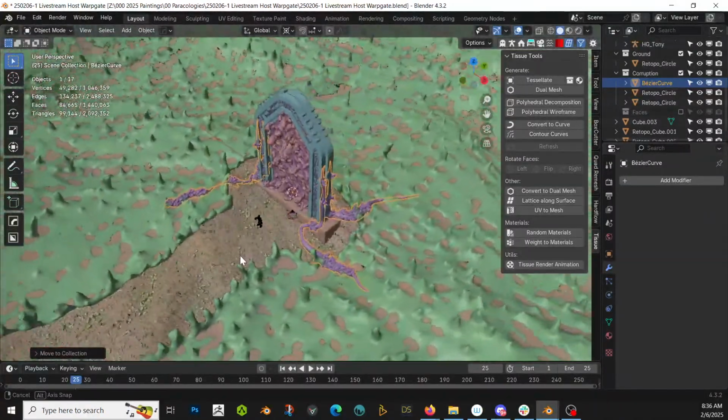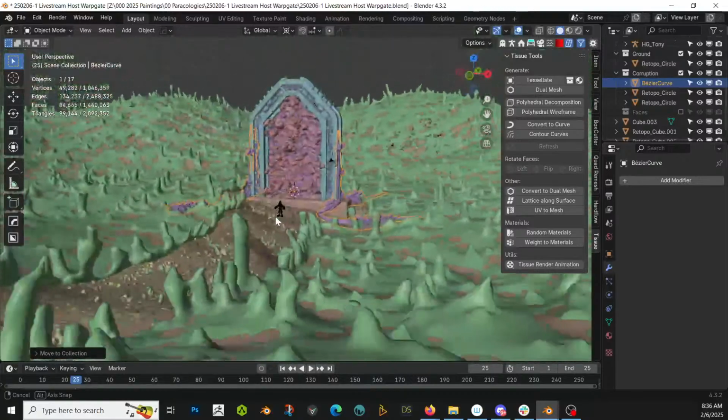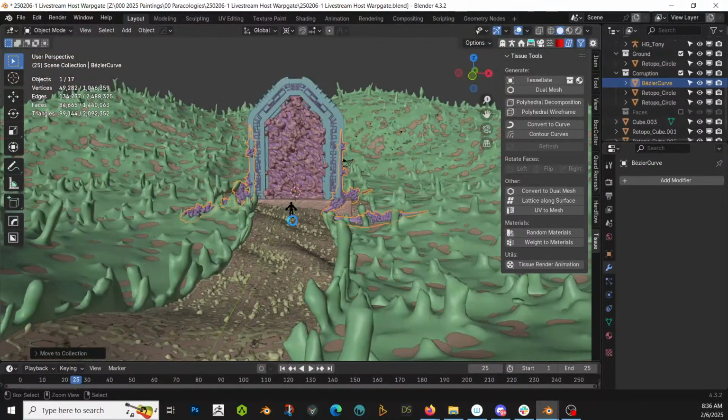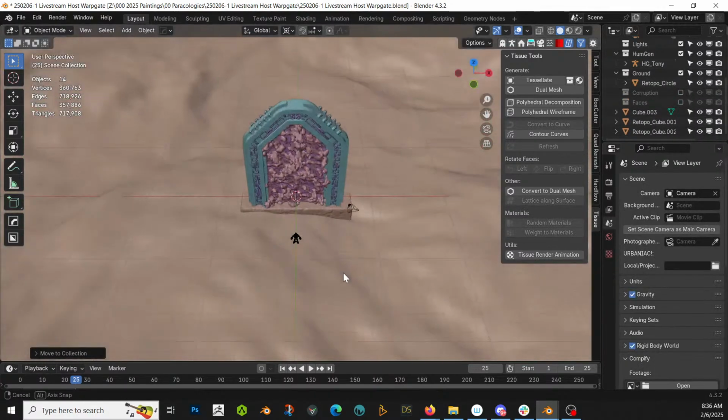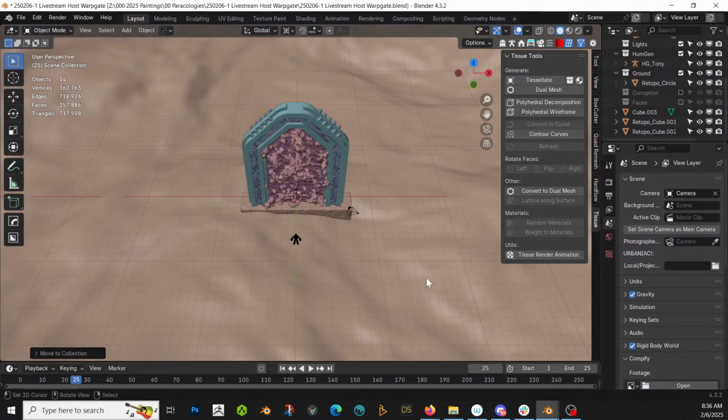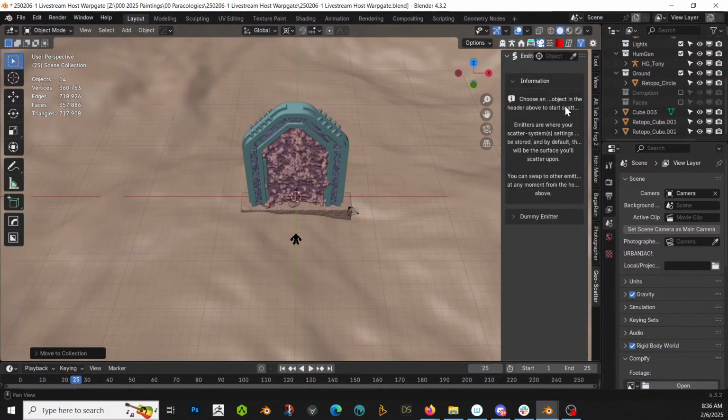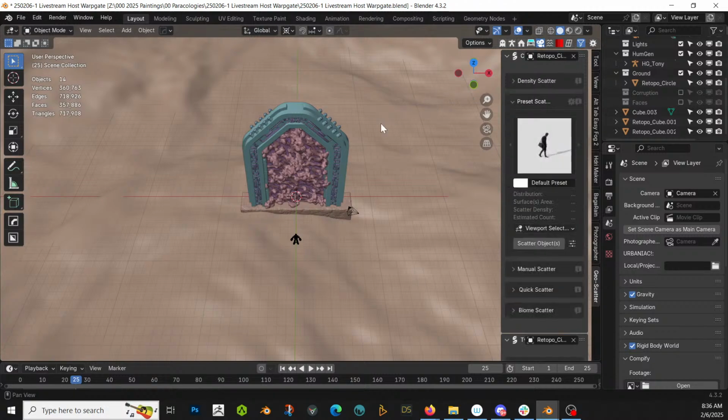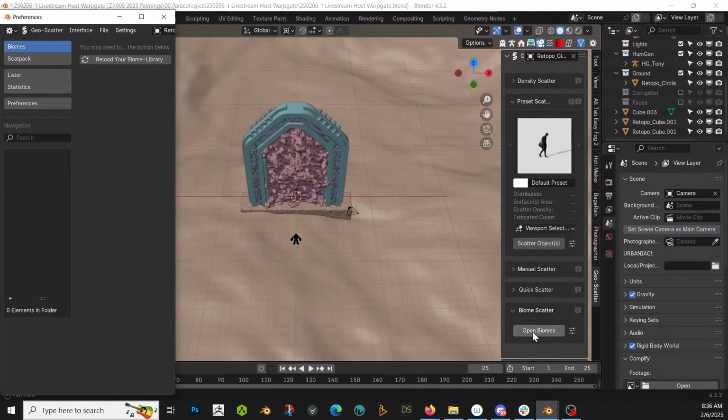Now, what do we want to add? We want to add some more stuff to it. Let's do a geonodes. Let's turn off corruption for right now. And over to geoscatter. Add biome. Reload our biome.